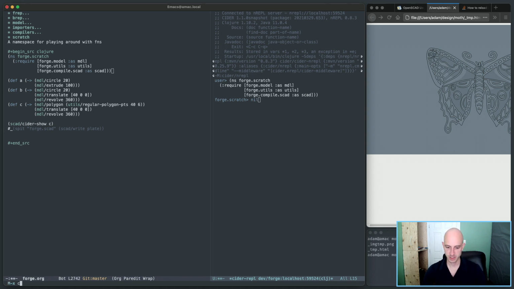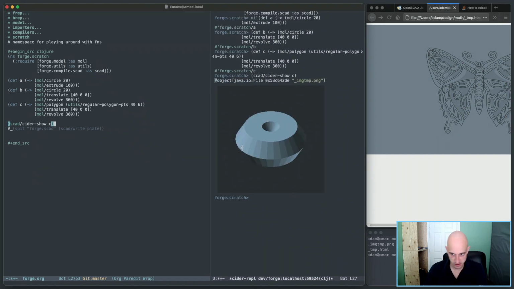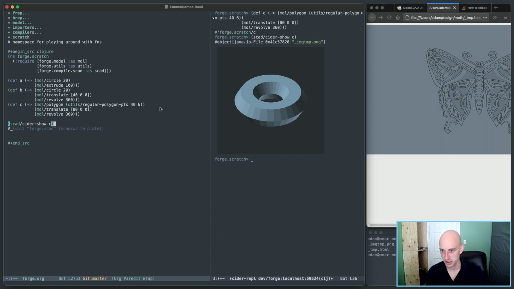Let's do cider REPL toggle content types. Oops, it should be enabled, not disabled. With that enabled, I can view PNGs right in the browser in the REPL with relative ease. So let's build this, this, and this. I say build, I mean eval. And if I show C, it's clearly working there, which is fantastic. Let's change this up a bit, just so it looks a little cooler. There's a nice donut there. Let's do this 30, and this is going to be 8. Point is here, I can quickly change and see things.